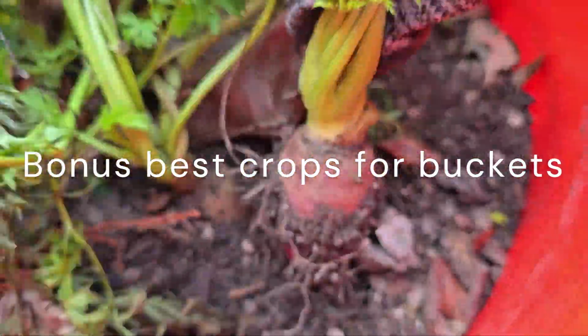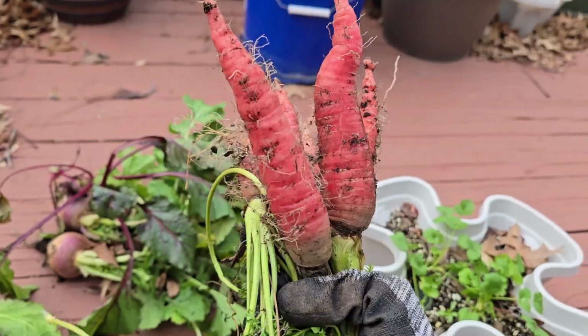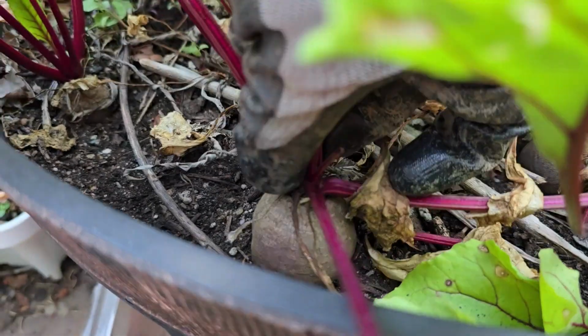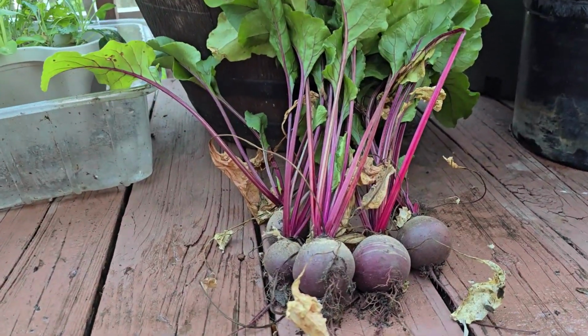Root crops are one of the two types of crops that do well in buckets. Carrots, turnips, radishes, and beets are good candidates for buckets and containers as well. I had my best beet harvest from a container.